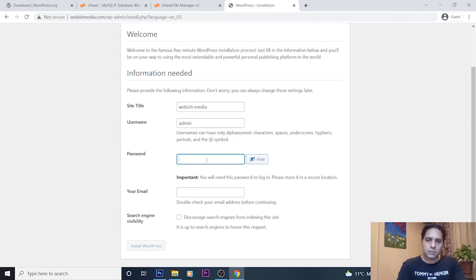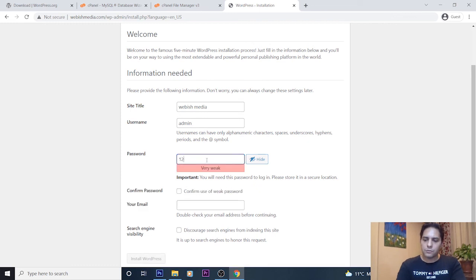I can use a simple password, 123456. Okay, and here I can confirm using a weak password, but if you want, you can have stronger passwords.